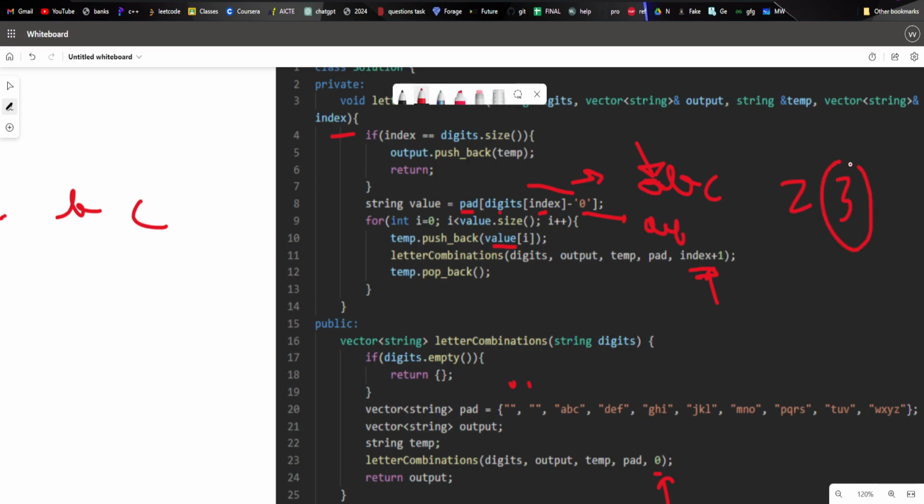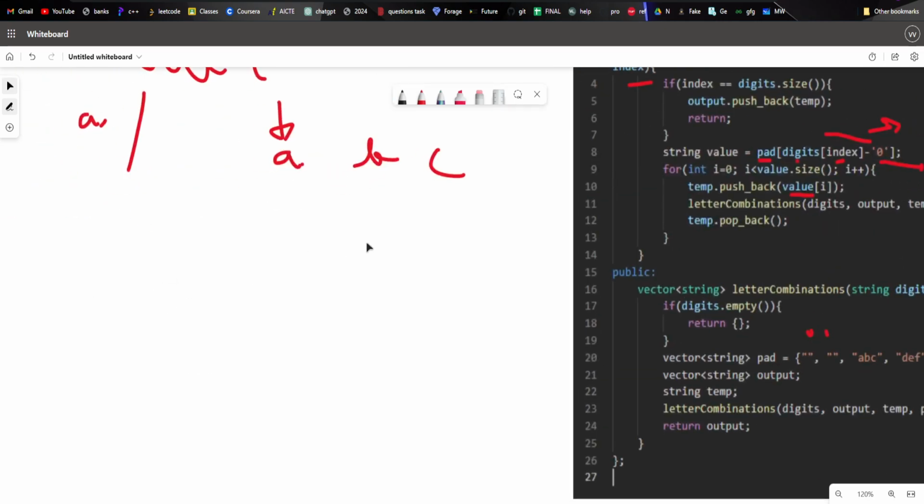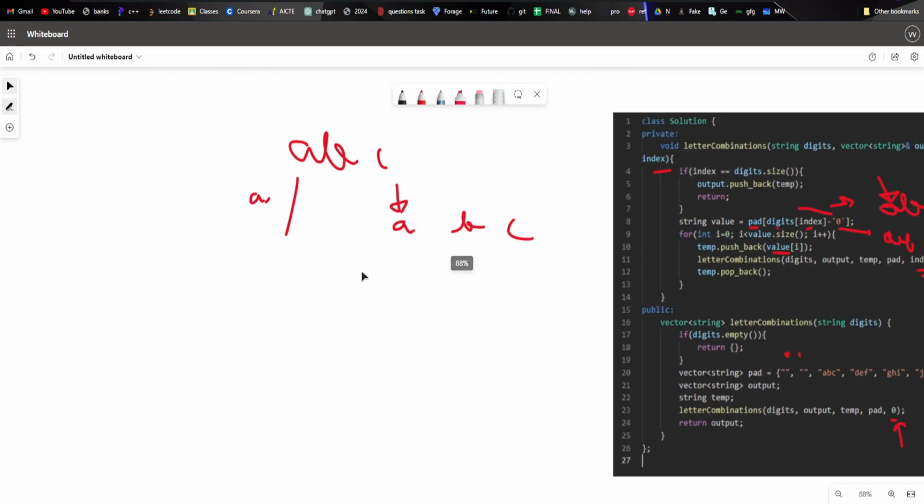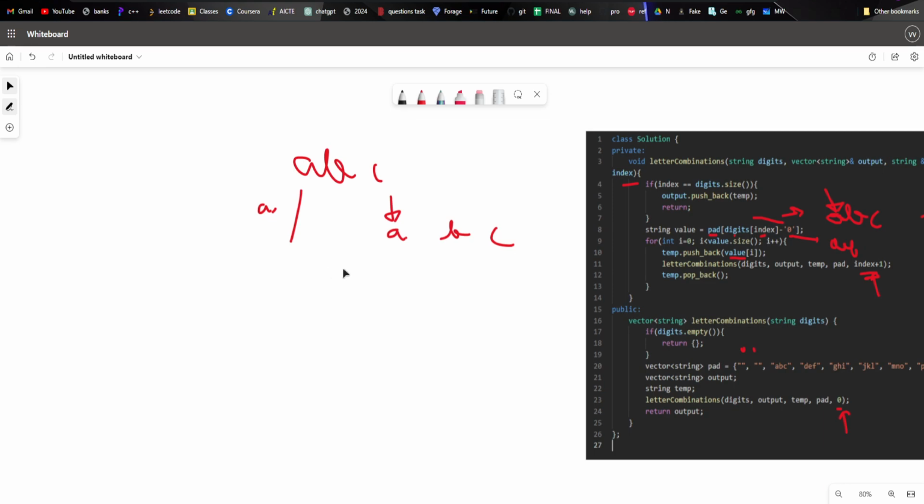So it will go to 3, and it will print out all the combinations for 3. It is going to do it like this: it will make 3 branches, then move here and break into 3 branches again, and whenever it returns back, it will do the backtracking move, which is actually pop. There are 3 steps. First we push it, then we call the function, and at the end we pop it out. This is the total recursion and backtracking step.